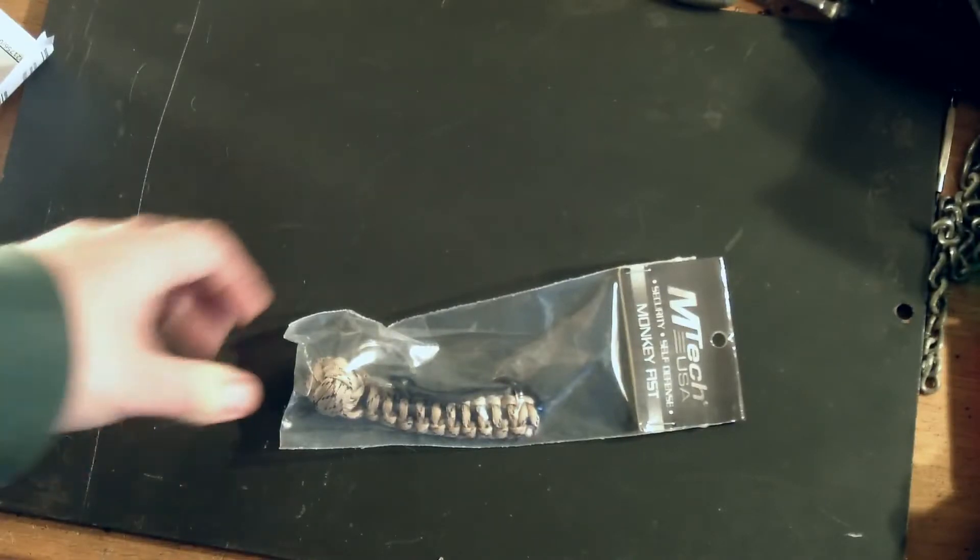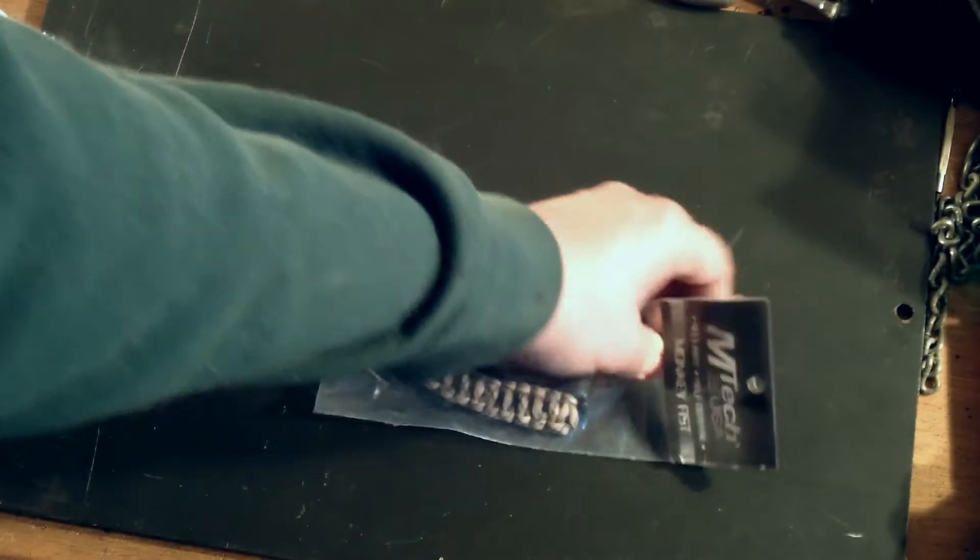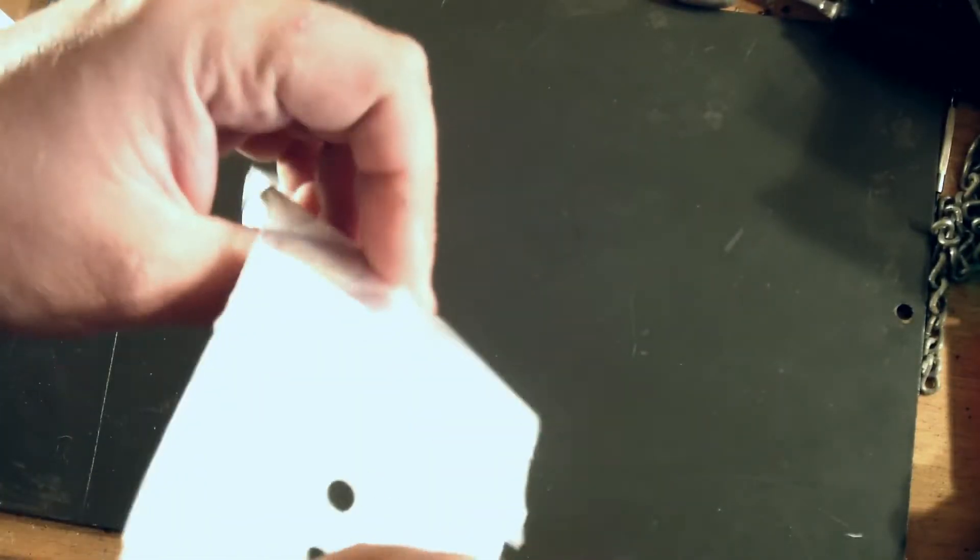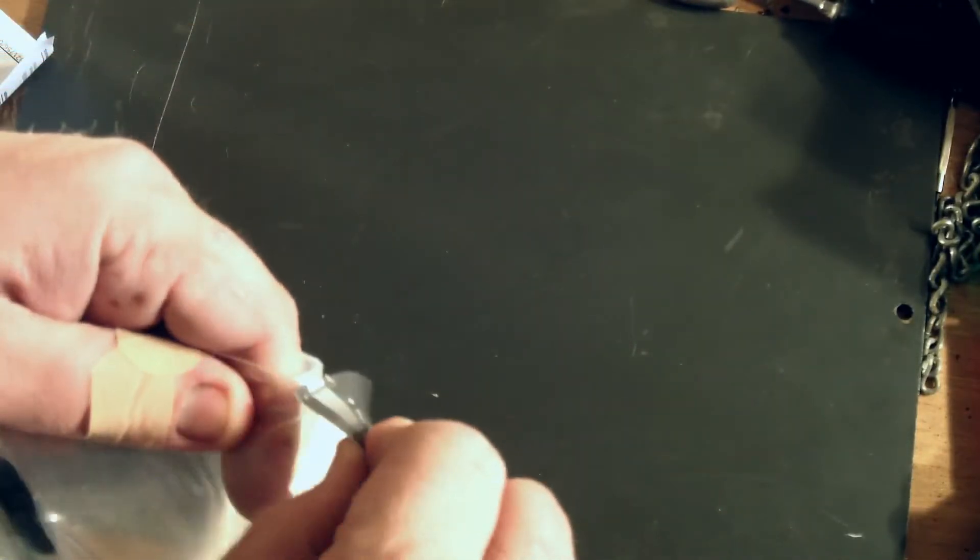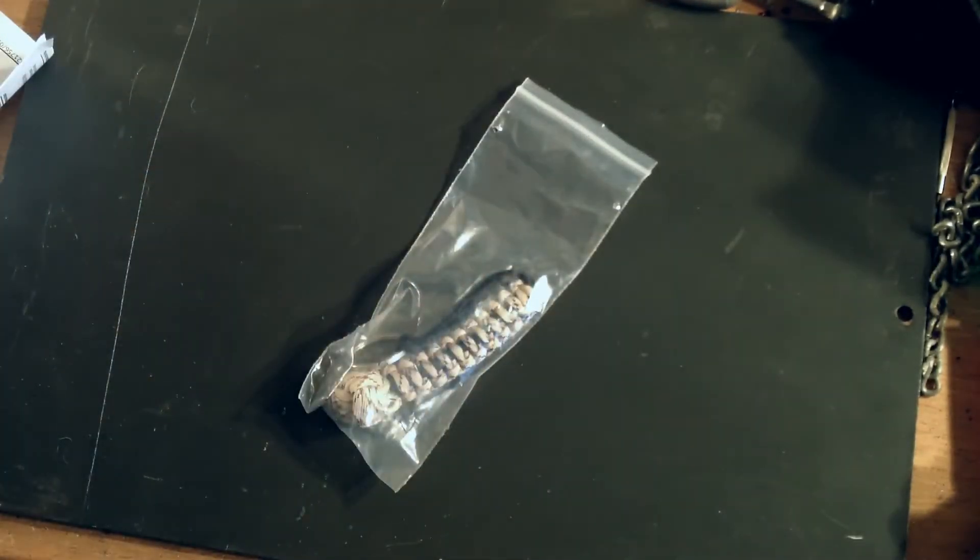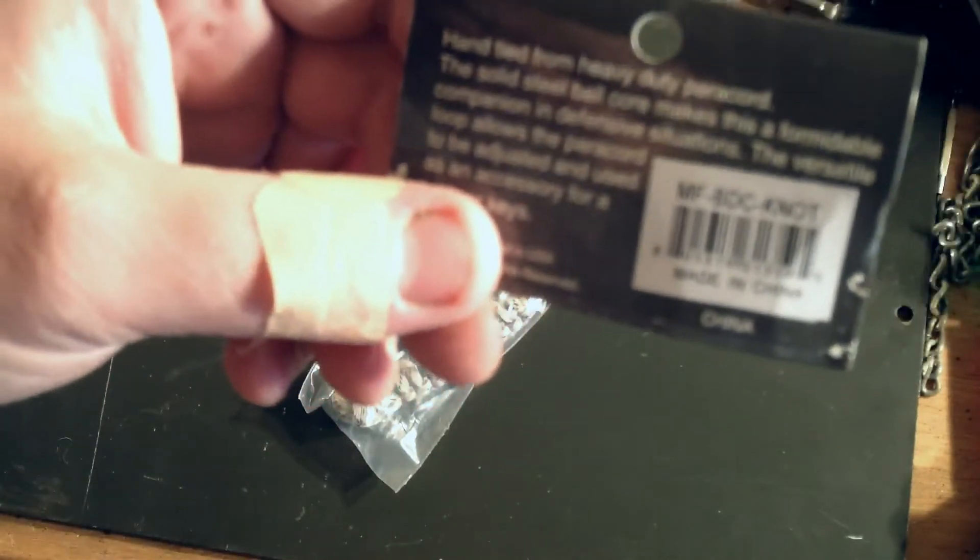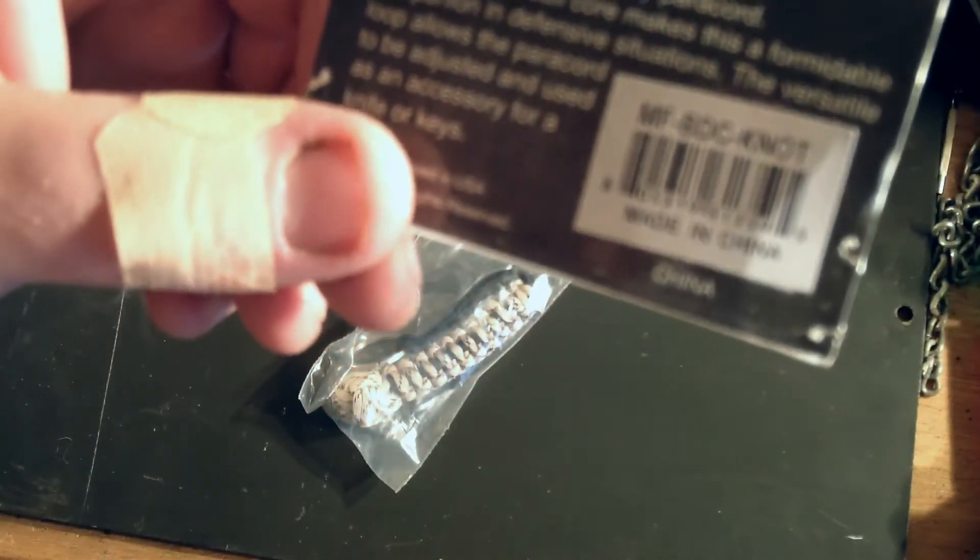Well, I think I might do a quick video on this to get my first thoughts about it anyway. It's a little monkey fist. I haven't taken it out of the bag yet, but with the package open here, let's see what it says on the back of the package. Hand-tied from heavy-duty paracord.